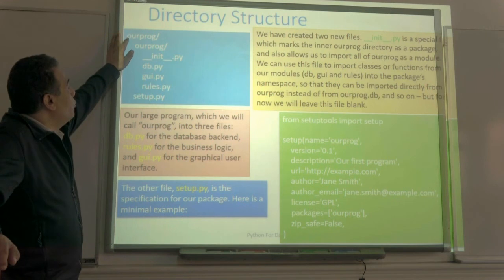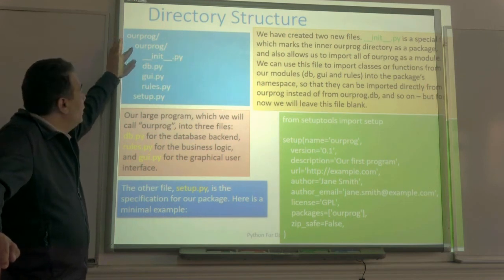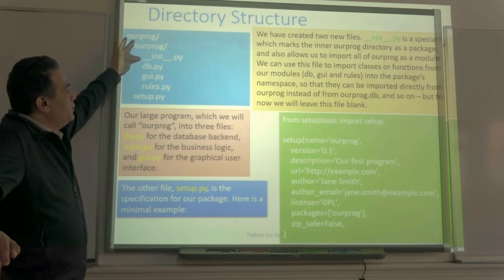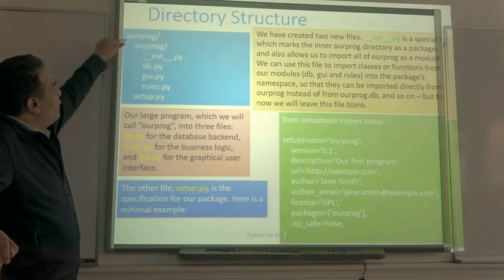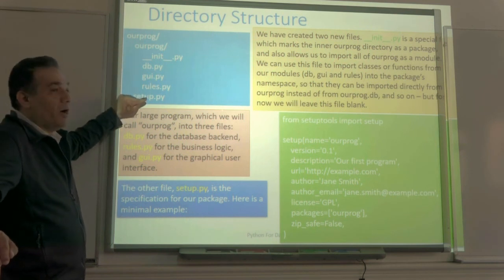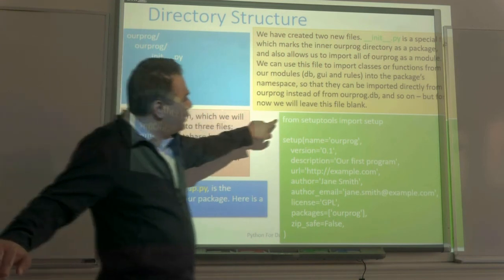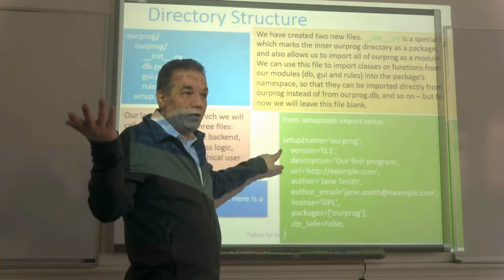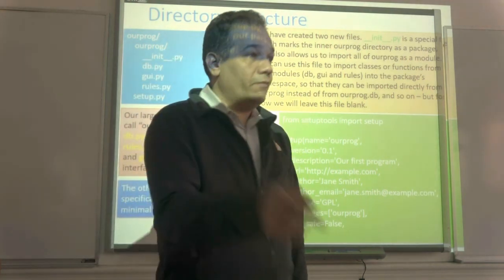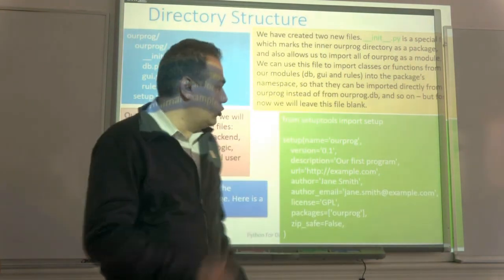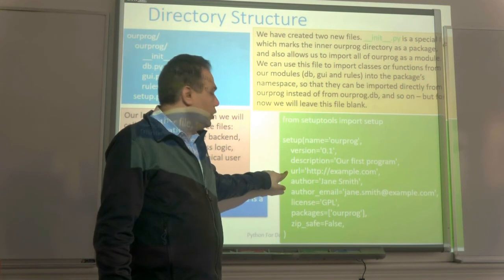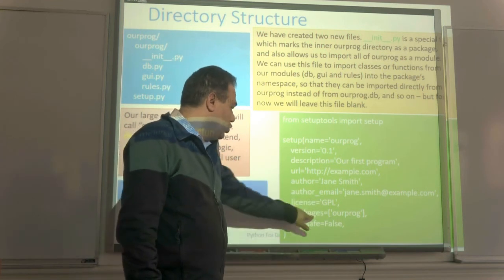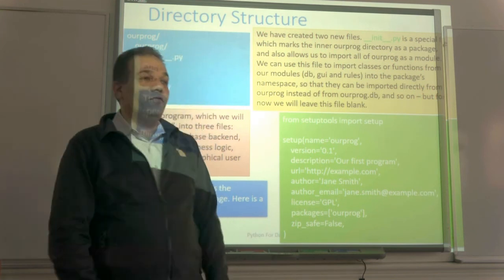So let's say you create another folder called our project, and then you put all the Python files inside it, all right? And you've got to put __init__.py, keep it empty. But in the main folder of our project, you're going to put setup.py, right? And the content of setup.py is the following. So setup: the name, whatever name you're going to give to the package, the version. Like for example, the numpy module has a version, right? Every release has a version. Description, what it is. If you have the URL for it, author, who is the author, author email, license, general purpose license, packages, and zip_safe False, whatever, okay.